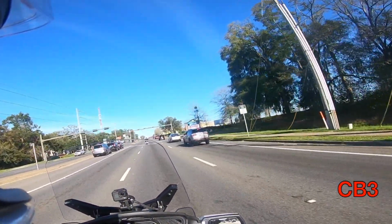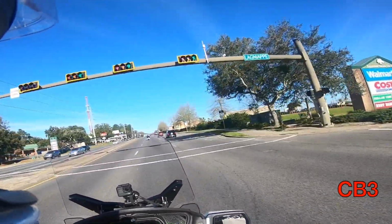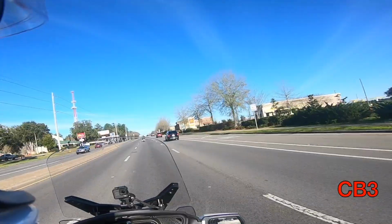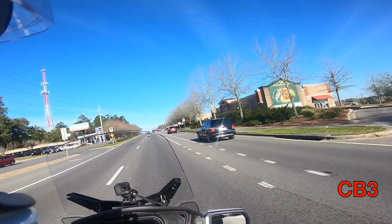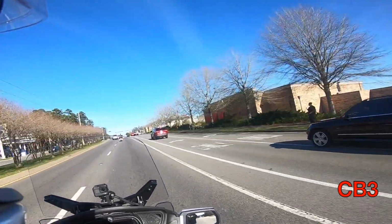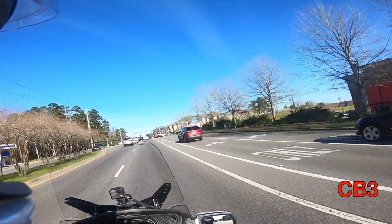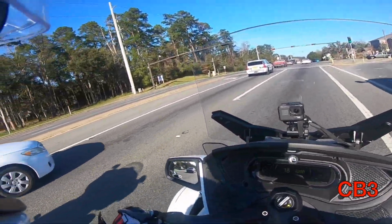A few of the specifications after reviewing this particular machine. The fuel capacity on the new one is 7.0 gallons, and on the old one is 6.9. The wheelbase, I find this very interesting. Both of them are 67.5 inches long. So it looks like the difference is body work, not wheelbase.